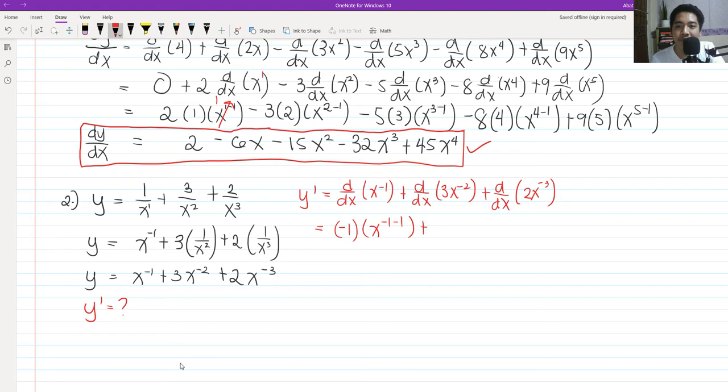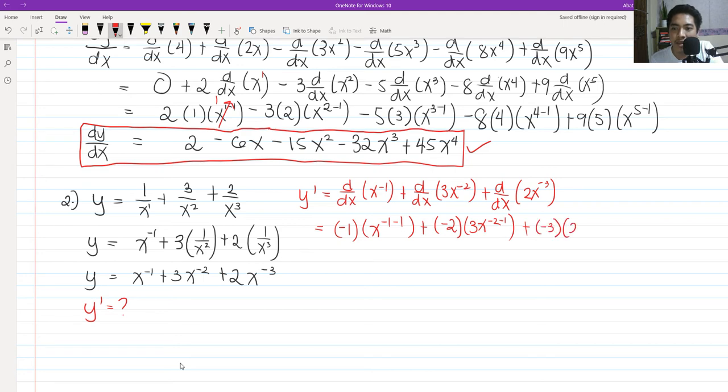And for our second one, we know that even though we did not factor out the constant 3 outside of the differential sign, it is still possible. So what we are going to do is multiply by the n, negative 2, that is the n, copy 3x raised to negative 2, but we're going to subtract 1 from its exponent. Okay? The same goes here. The n here is negative 3.